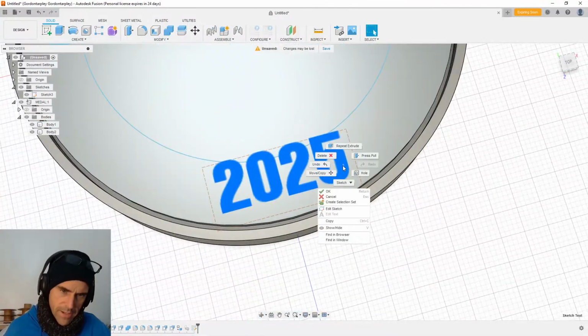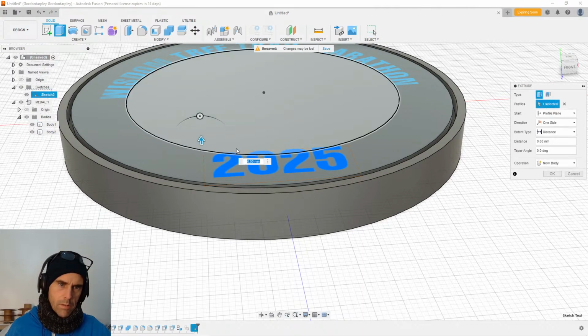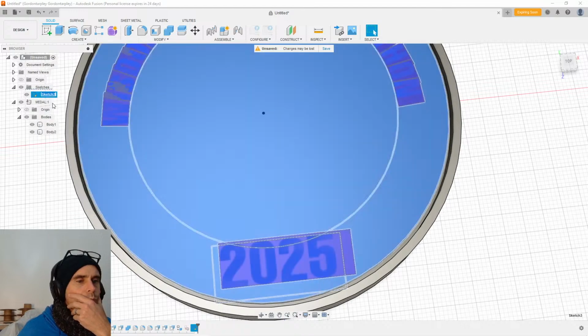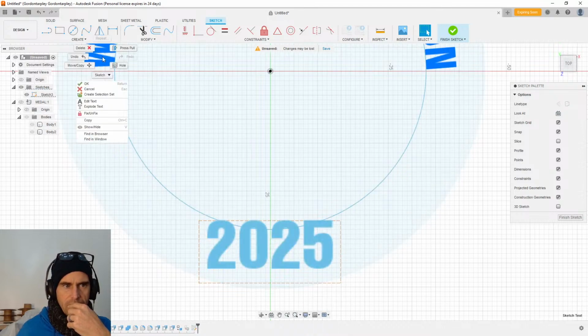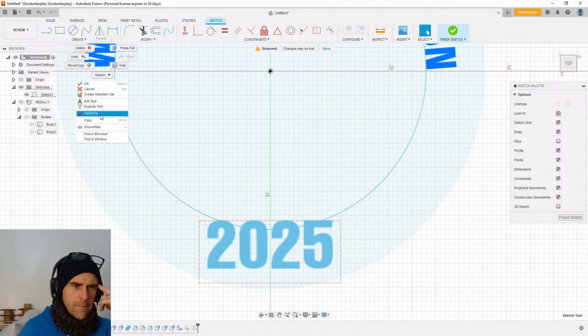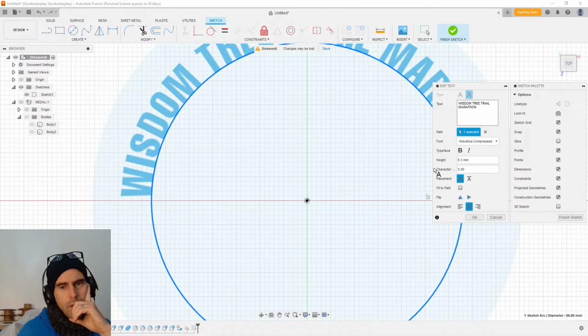Maybe I got to convert it or something. I've made text a bunch of times. Well, let me do it with this one. Sometimes it'll be like, yeah, it's something to do with this font. Let's see. Maybe I can shut these off. Edit text, explore text. It might be because it's not like cooked down. There's a way to like commit to the text, I think. Wisdom Tree Trail Marathon. Height, character, placement, fit the path.